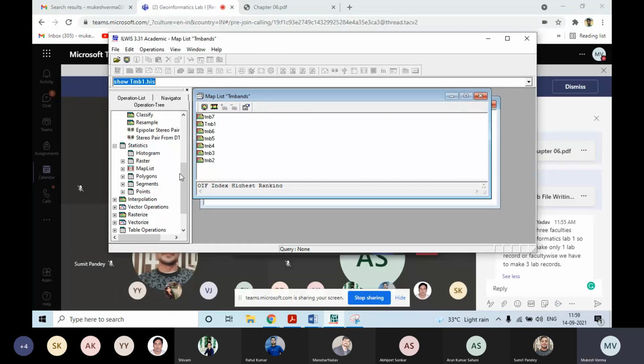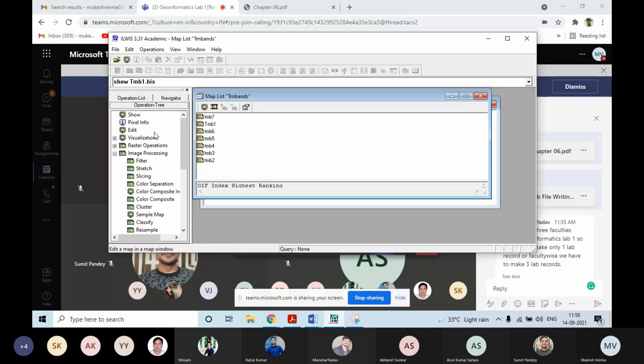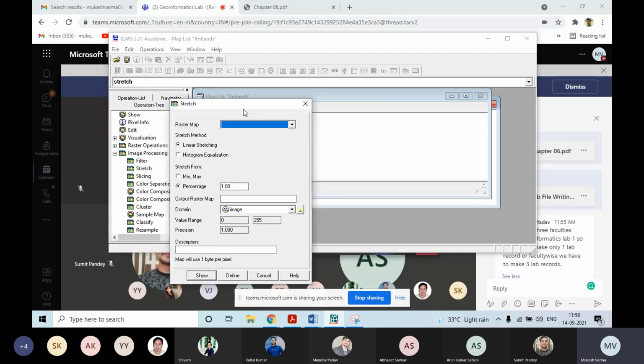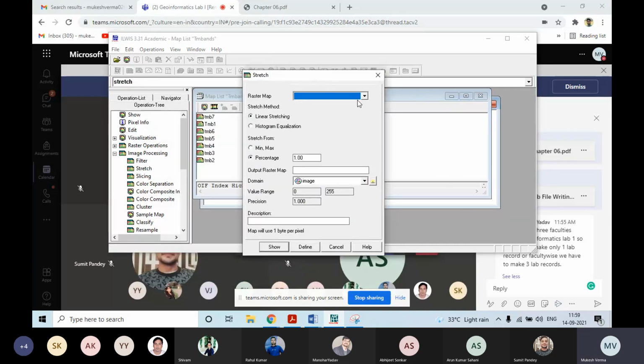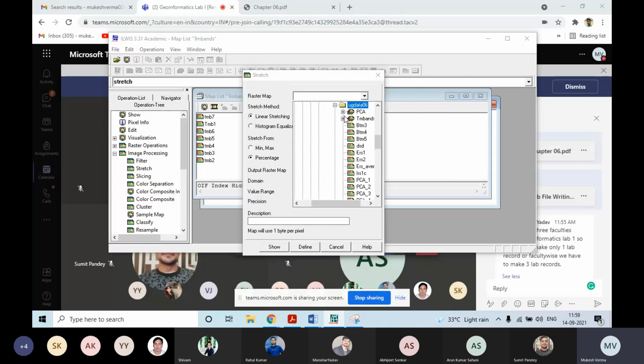Suppose you want to stretch an image. Then you can go to the operation tree, then the image processing section, where you can find the option stretch. In this stretch window, you can select the raster map for which you want to perform the linear stretch.